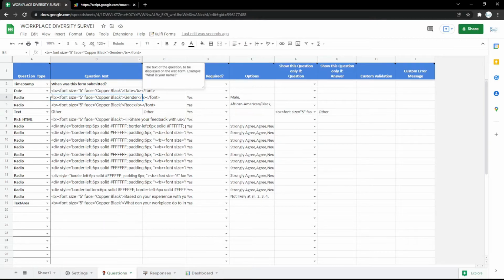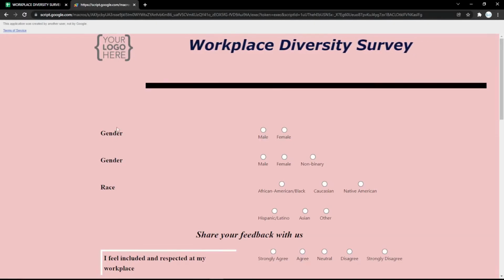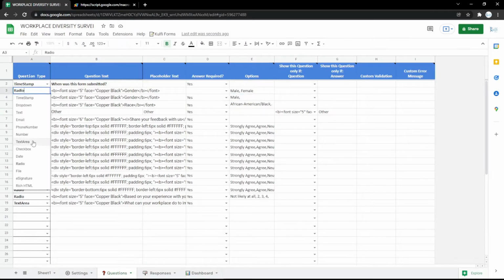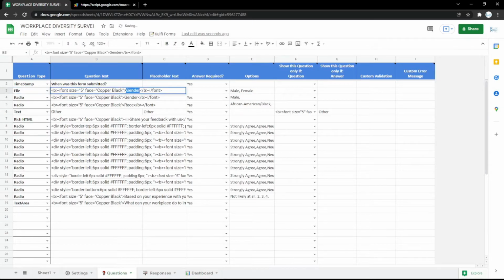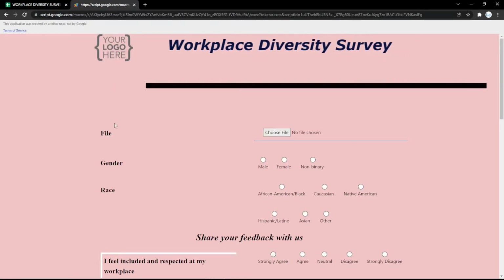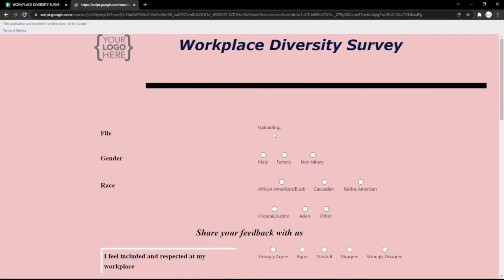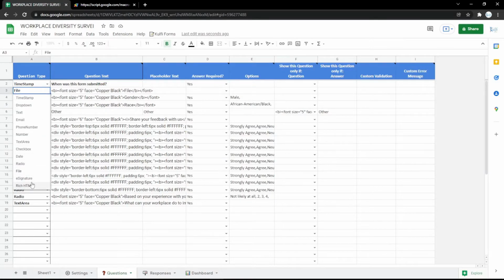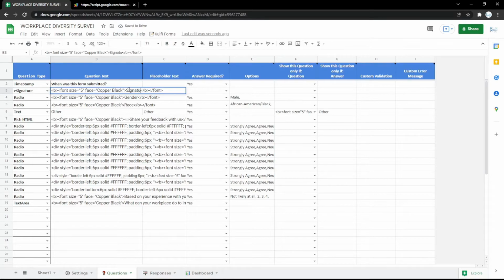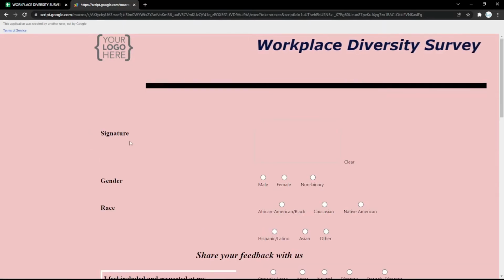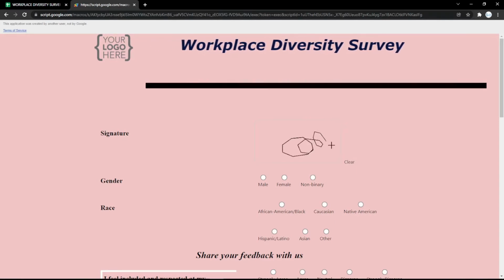And then you can also change it with radio button, for example. And for example here I use gender and just fill the options like male or female like that, so the audience can pick their gender easily there like this. And then you can also change it into file, for example like that, and then go to your form by clicking choose file like this, so the audience can upload their file there. And then you can also use e-signature because nowadays e-signature is very useful. And then you can check it in the form, so the audience can put their signature there. They can clear it too and repeat it.